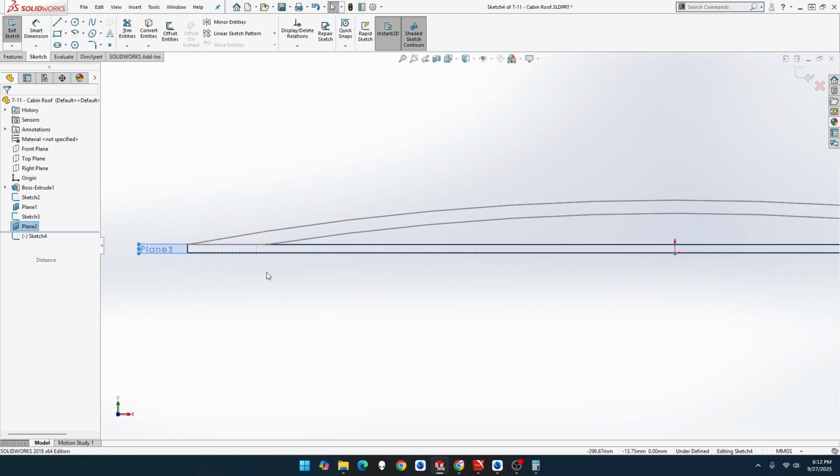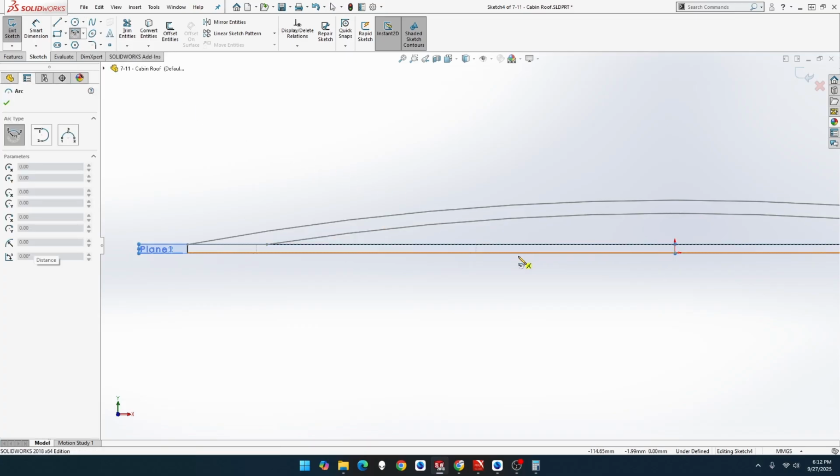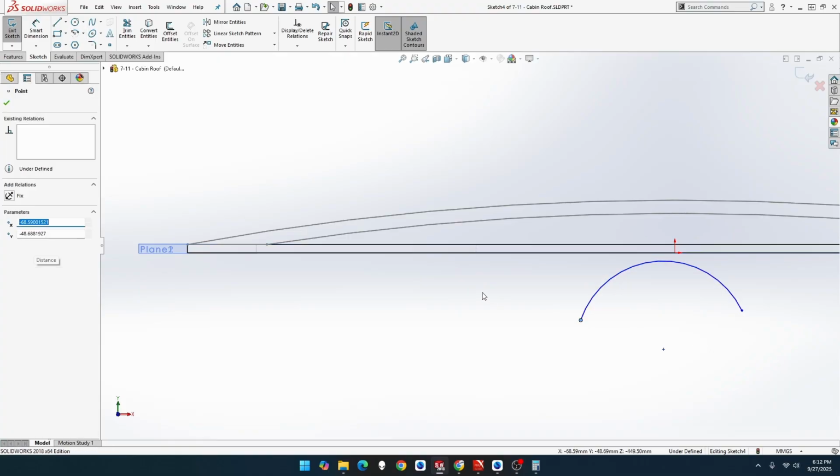That's what's out that line there. So now if we do another circle, let's do it. We do that point. Oh, let's do a center line.